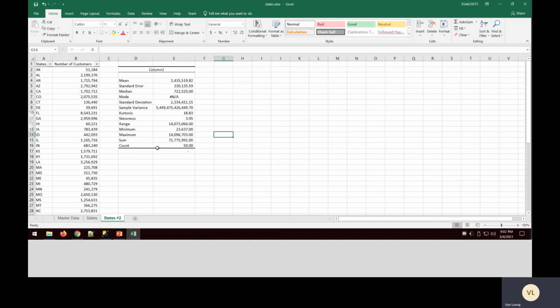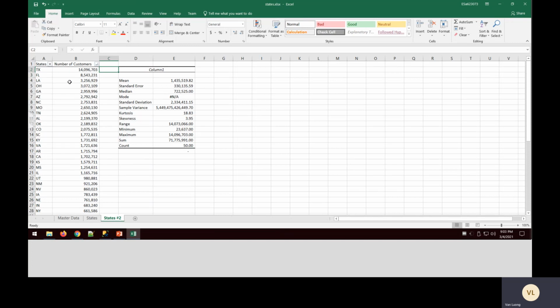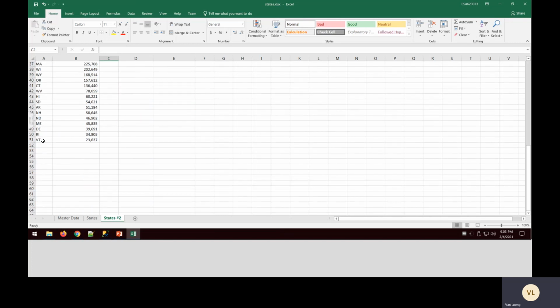And also how many states there are, 50, the count. We also have a sum, which is the total amount of customers. And if you really want to know what states are the max and min, you could also do number of customers, sort by largest to smallest, and use Texas as the largest amount. And this one has the lowest amount.